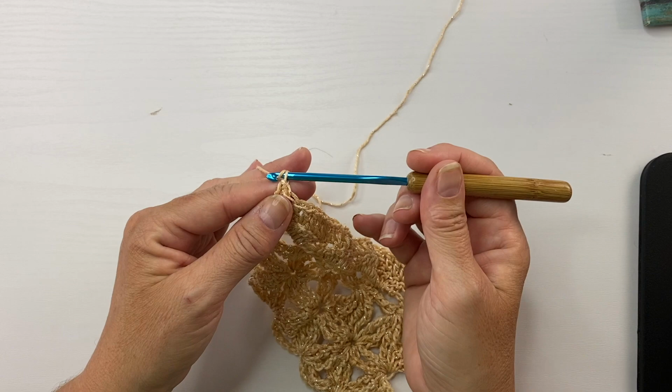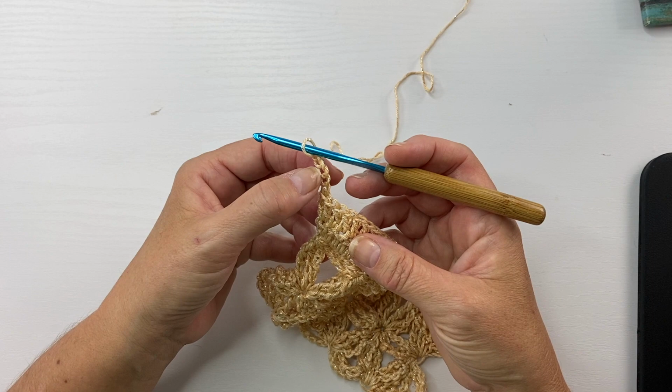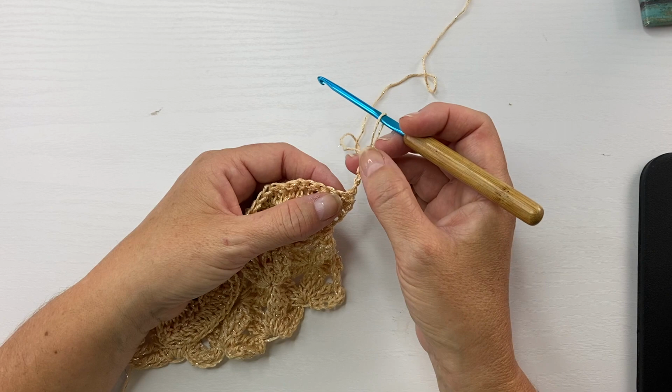So the mesh stitch pattern section starts with a chain 5. And that chain 5 counts as a double crochet, chain 2. So the first 3 chains count as the double crochet portion of it, and the chain 2 is for a chain 2 space. We're going to turn our work. So the chain 3 counting as a double works for this stitch. Then the chain 2 is a chain space. We skip the next 2 stitches, and then we double crochet in the next stitch.